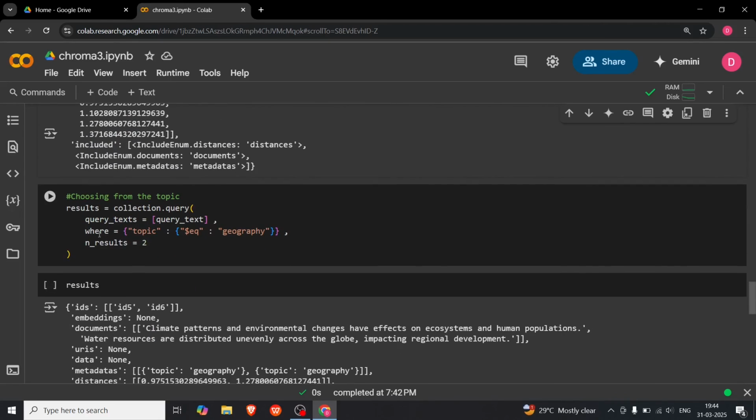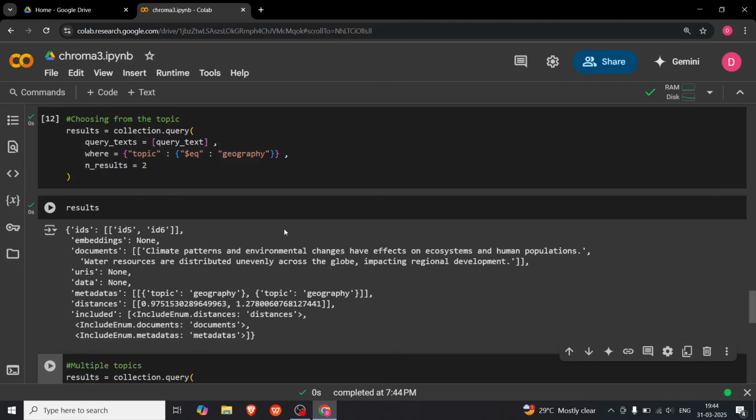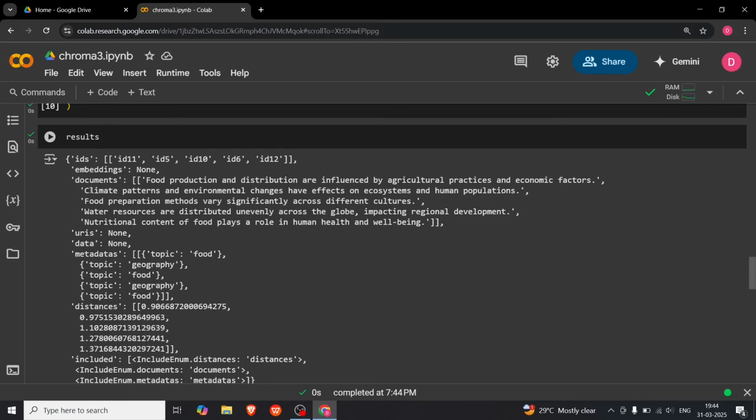And the way you do it is you put a condition, which is new in the collection.query, where topic has to be equal to geography. You cannot go outside this. So if you do that, you see those 2 sentences have come, the ones that we talked about: climate patterns and environmental changes, and water resources. If you go up over here, you can see the same thing.